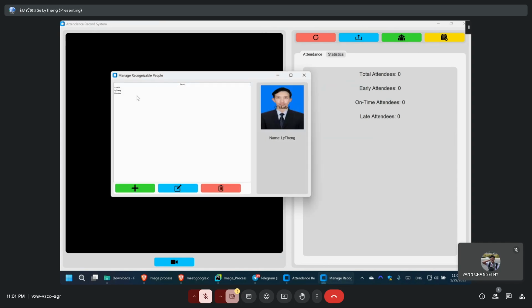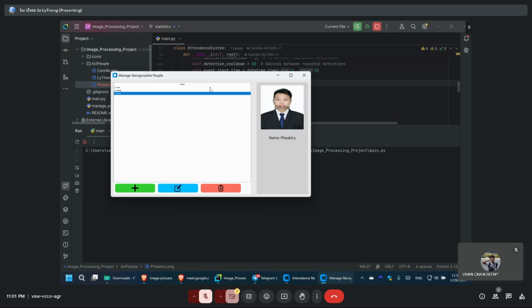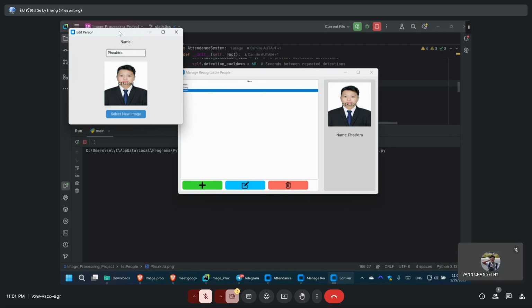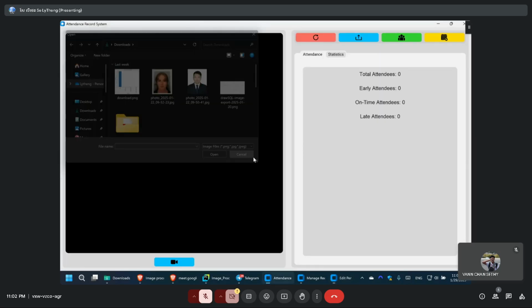So after we save, we can see that, and we can also edit the list of people right here that we just added, Mr. Petra, and we can rename that. For example, we could rename Petra, update right here, and if we click save, okay.